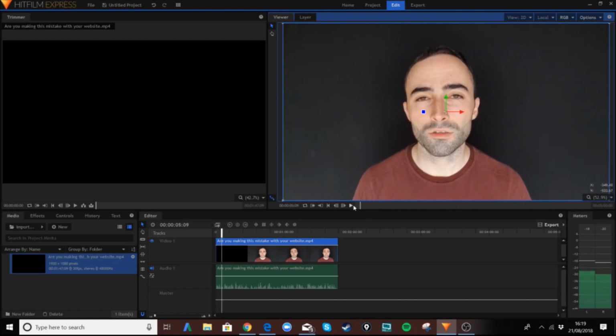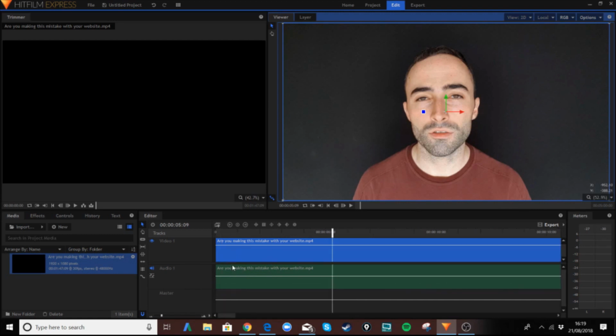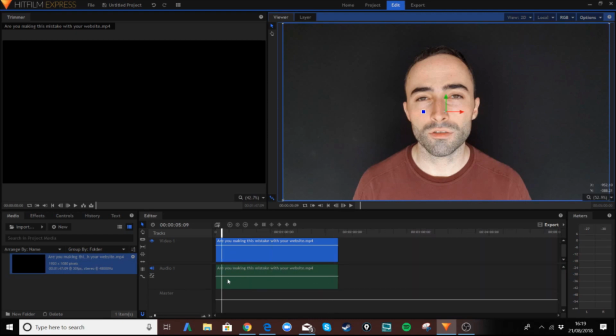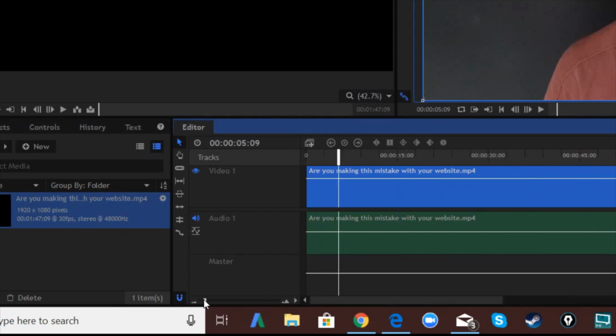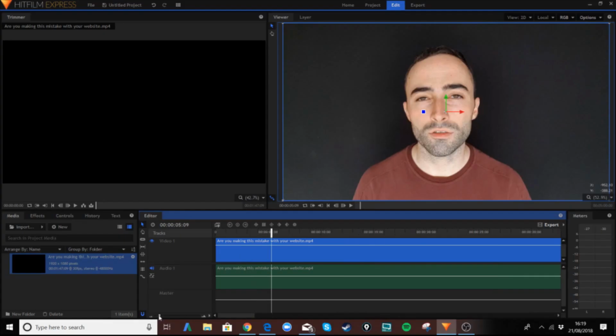And that's the preview of the video. Another thing to note in terms of navigation of the timeline itself, if you hold down Control on your keyboard and just scroll in, you can actually zoom in here. It's probably going to be different on a Mac, but you can also click this little button down here and you can zoom into the timeline, so you can see sort of finer detail.